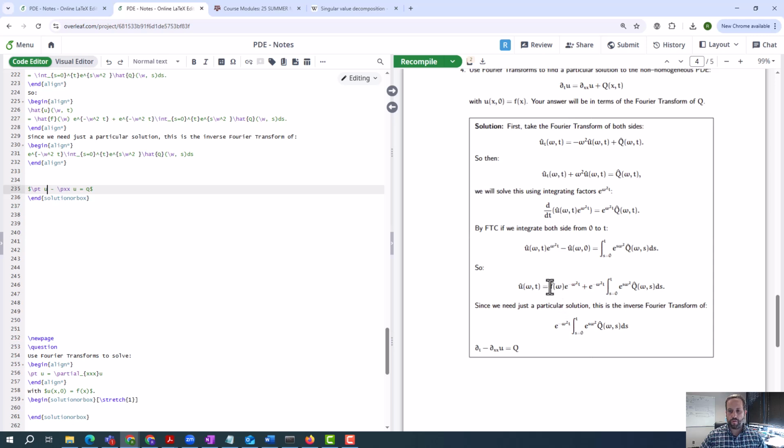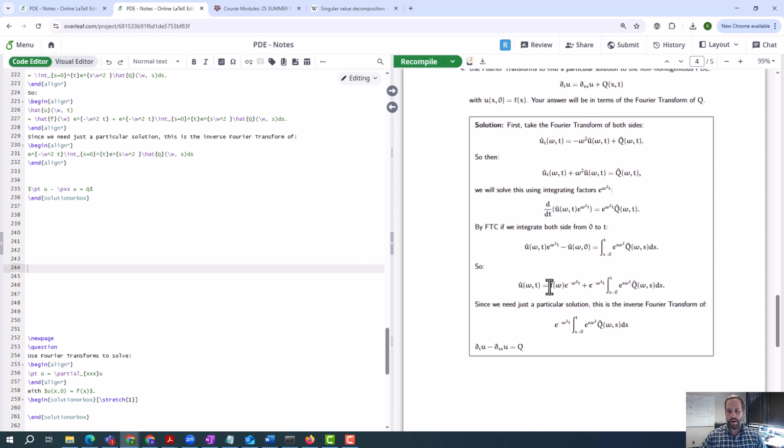Okay, so the overall solution is going to be a sum of these two guys right here. When you take the inverse Fourier transform of this and plug it into the PDE's left-hand side, the part corresponding to this is just a solution to the diffusion equation. So that minus that, when applied to the inverse Fourier transform of that, just that part there, is going to be equal to 0.